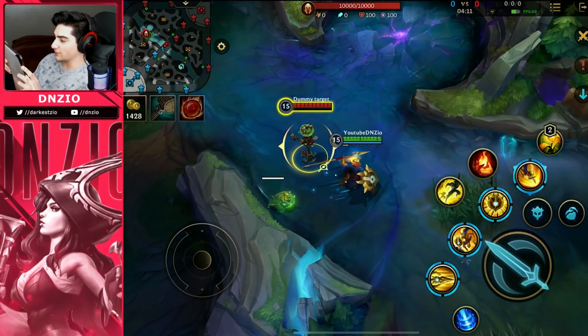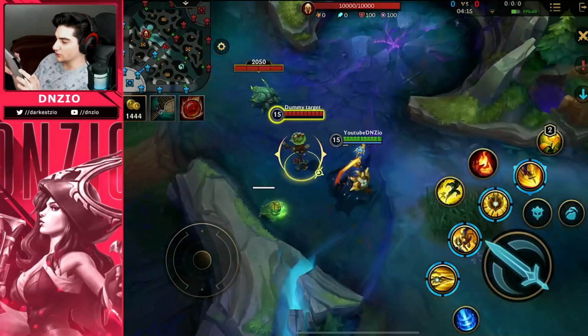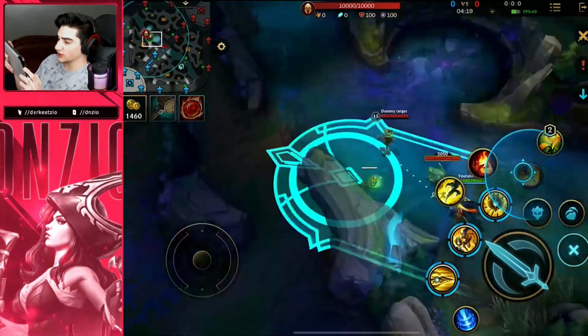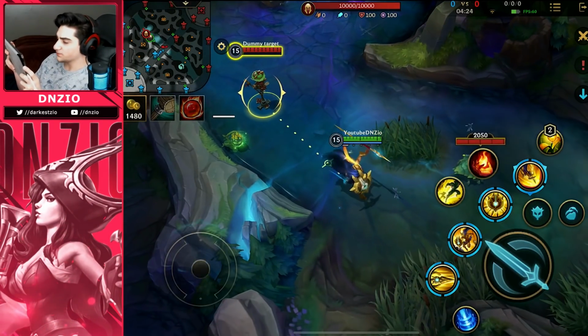So basically what that means is the farther away you are, the more damage you're going to lose. So I recommend you guys use target lock when using this ability. Look at the sensitivity, guys. It goes crazy. So you want to use your target lock.